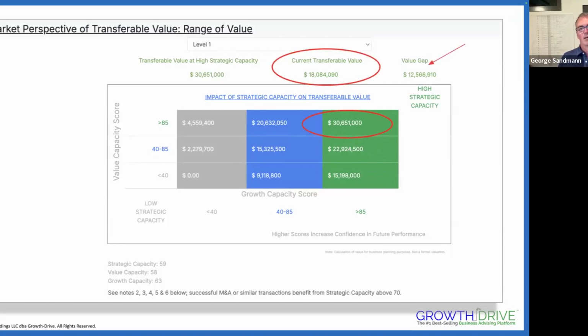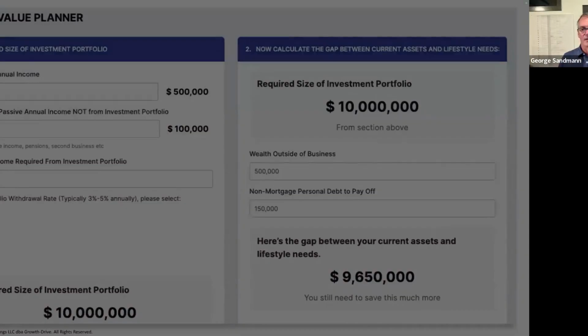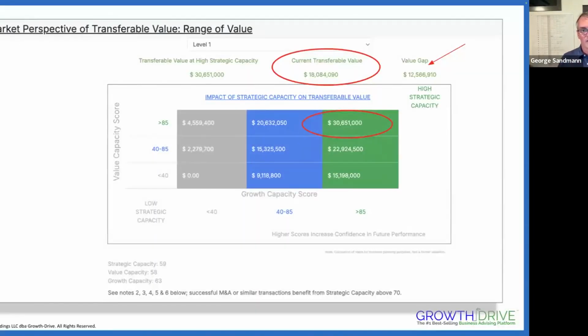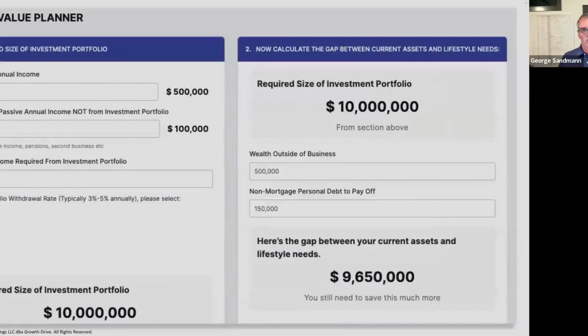How much of that money can we take and give to the shareholders, and how much of it's going to go to private equity? That $12.5 million value gap is the ROI from hiring you, and is money that's a motivator, right? That's value that's been created, but that will go to private equity.